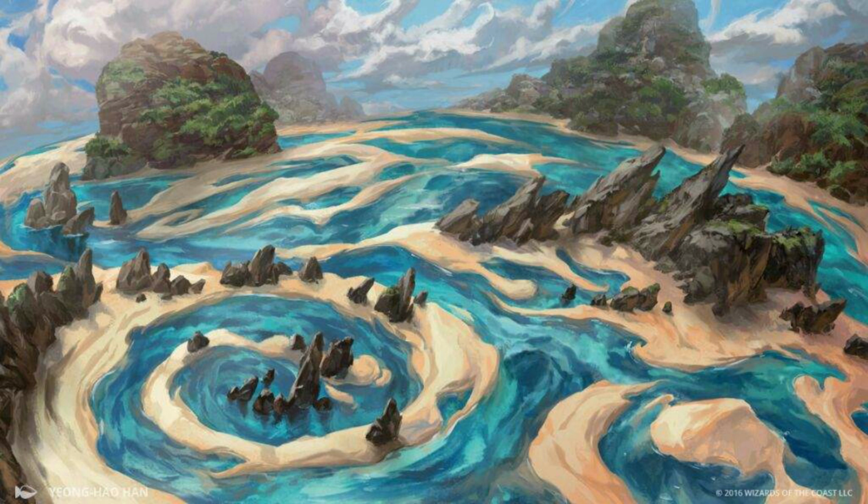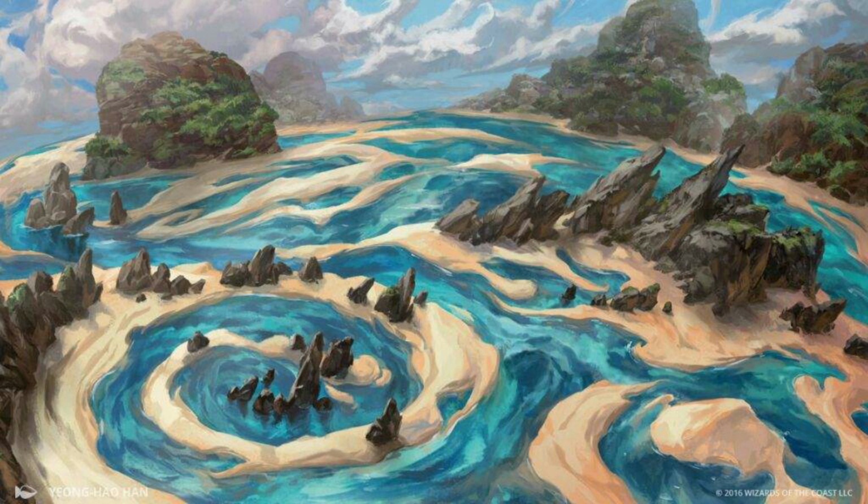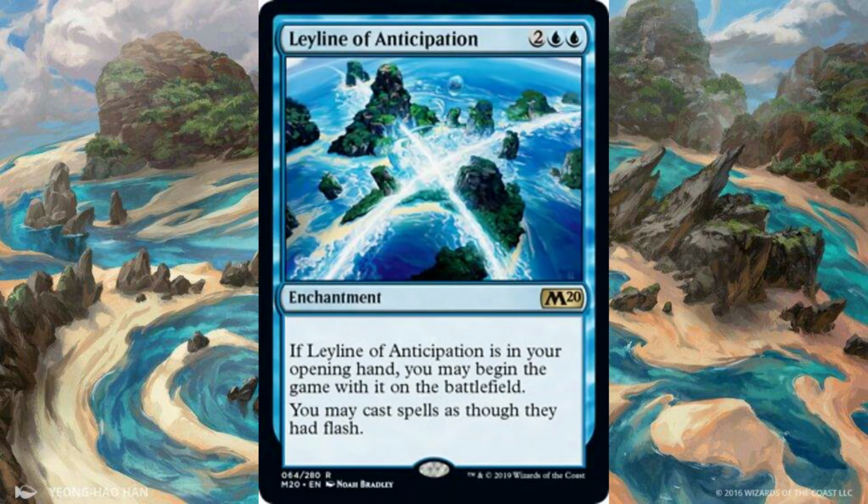I generally try to avoid uber staples like Rhystic Study and Cyclonic Rift, because you're going to add these things anyway if they're the good stuff in your colors. So I mainly focused on the morph mechanic entirely. But some generic things were just too good not to mention, such as Leyline of Anticipation. Yup, it was printed in Core Set 2020.